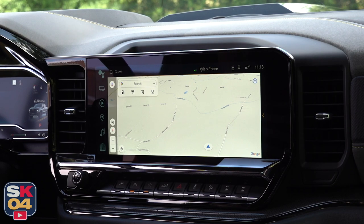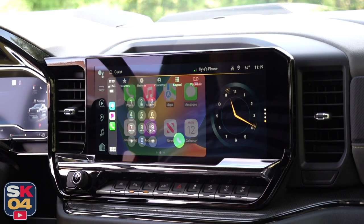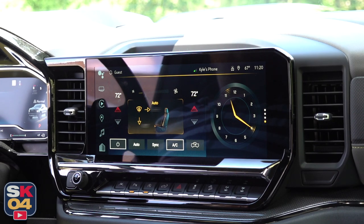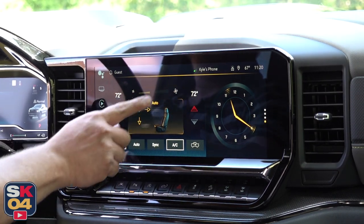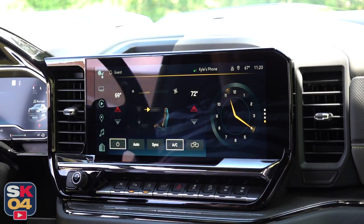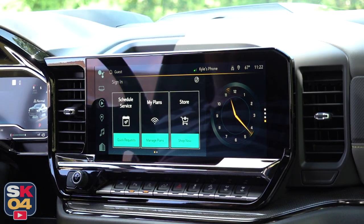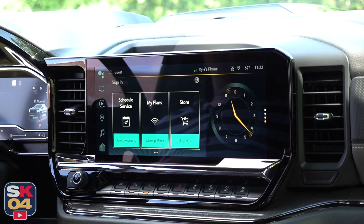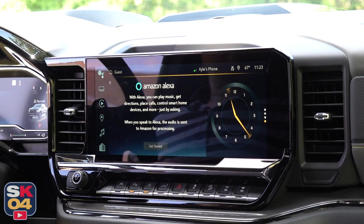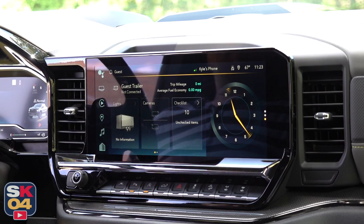With it, many of your favorite phone features are available in the vehicle through the infotainment system, including Google Maps, Google Assistant, and Google Play. With Google Assistant, you can use your voice to get directions, play your favorite podcasts, control vehicle functions, and more, so you can keep your hands on the wheel and your eyes on the road. Google built-in is compatible with both Apple and Android devices, working with and complementing existing connectivity features such as wireless Apple CarPlay and Android Auto, as well as available Amazon Alexa.